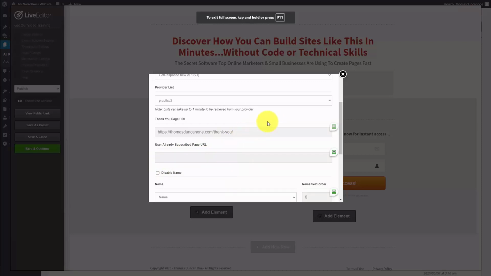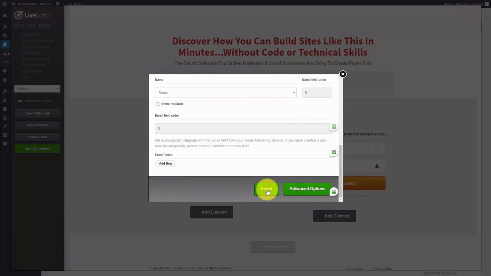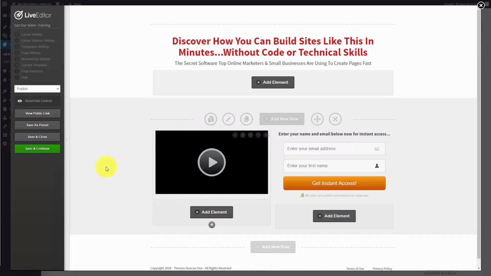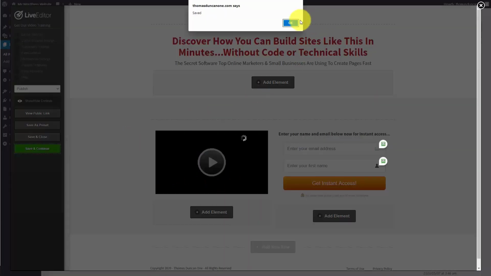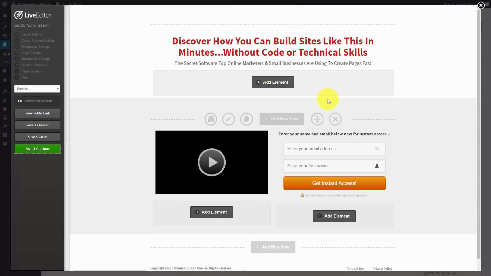For example, let's assume that the offer we are promoting, or the sales page we want people to see once they opt in, is going to be leadpages.com. We place that URL here in this box. And then we said that if the individual is already part of our list, we want them to still be sent to that page. What we would do then is write that in. We would then click Insert. We're then going to save that to our opt-in page system. So what we want to do now is look at the public link.